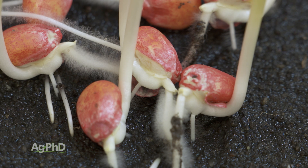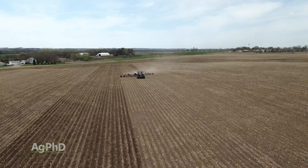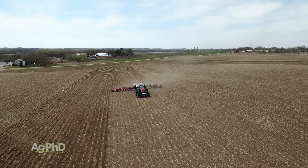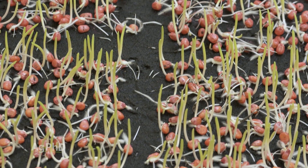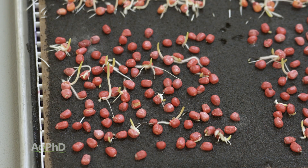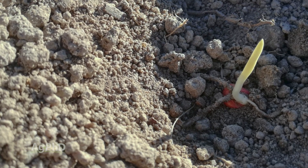On our farm, I'm super interested in the cold germination score. If the warm germination score is 95 percent for my corn that's pretty good, but we like to plant when it's really cold — maybe 45 degrees outside. The warm germination test is run at 70 degrees, and it's not going to be 70 degrees for a long time. If the cold germination test says 90 or 85 percent, farmers have to understand: that's the risk — I'm going to literally lose 5 to 10 percent of my plants if I plant into cold soils. Is that worth it or not?